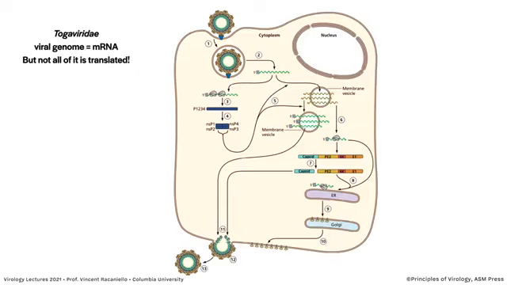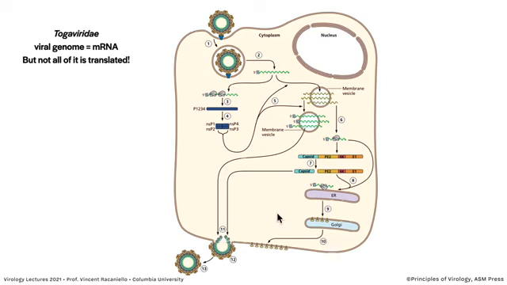So let's explore that. These viruses bind receptors. The viral genome is mRNA, but not all of it is translated. The genome comes out of the virus particle into the cell. Part of it is translated to make the RNA polymerase, which then replicates that RNA, makes a minus copy on a membrane vesicle, and makes plus copies from that to make more virus particles. But it also makes a subgenomic mRNA, so you can get the structural proteins made, because initially only the RNA polymerase was made. And the structural proteins go on to help assemble the particle.